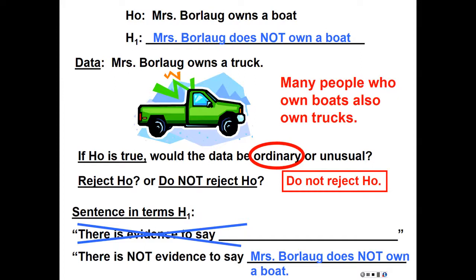So don't take that hypothesis testing as 100% proof of anything. It is simply a very, very educated guess based on evidence. There is still always a possibility, a very small possibility, that you'll make a mistake. Which is why when you write your conclusion, you never say, the evidence proves that. You never prove that the null hypothesis is wrong. You never prove that it's right. You just say the evidence supports it or it doesn't, and therefore the alternate is either supported or it's not.